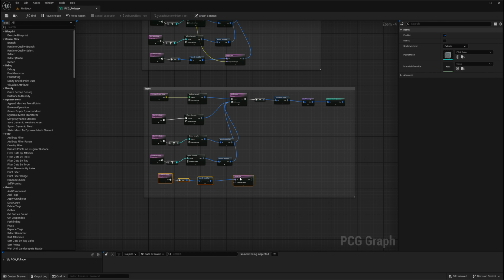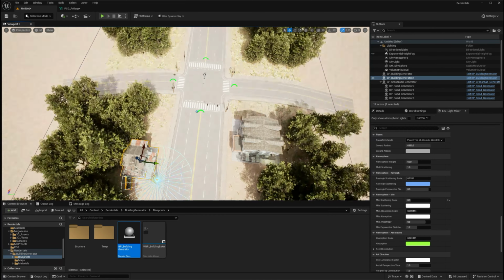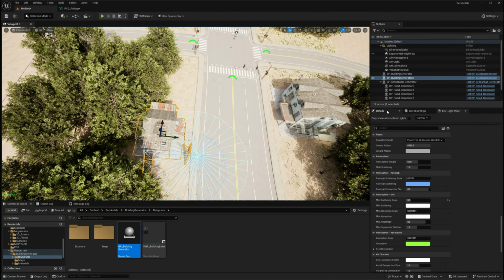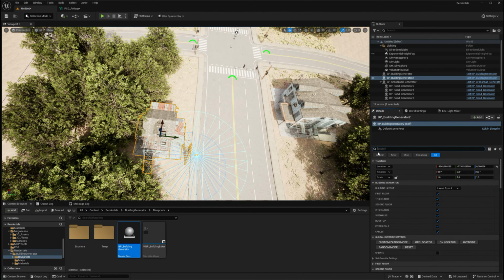You can keep repeating this workflow to add as many buildings, props, or scatter types as you need, whether it's trees, rocks, street elements, or entire city blocks. Everything stays fully procedural and completely under your control through PCG, so you can quickly make changes, test different setups, or scale your environment without manually placing every asset. This flexibility is what makes PCG such a powerful tool for world building in Unreal Engine.